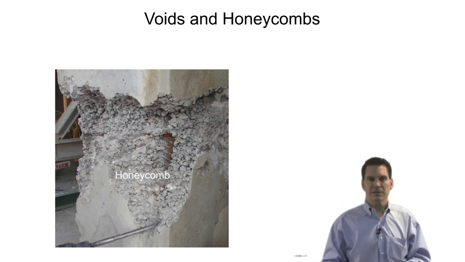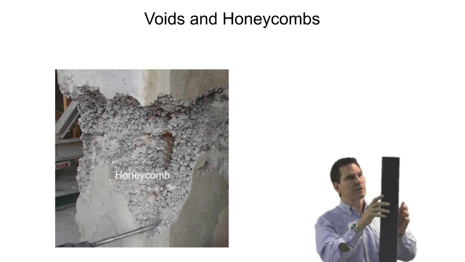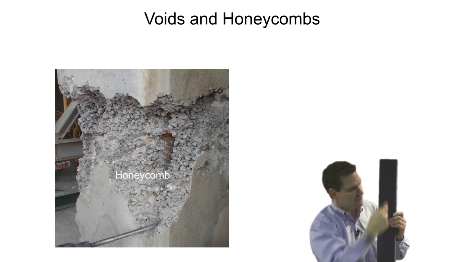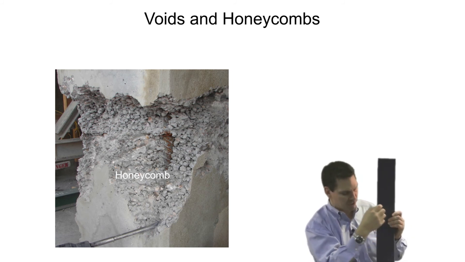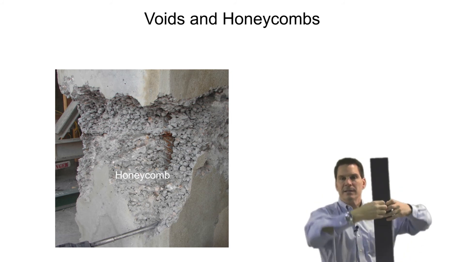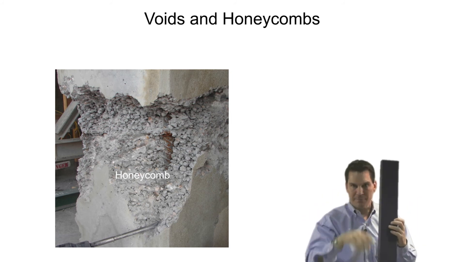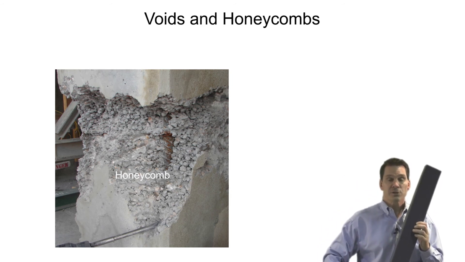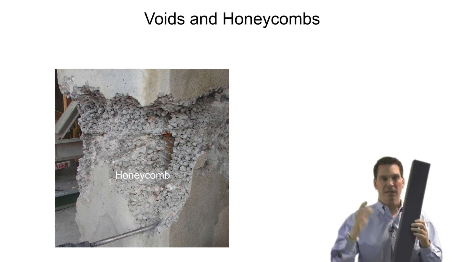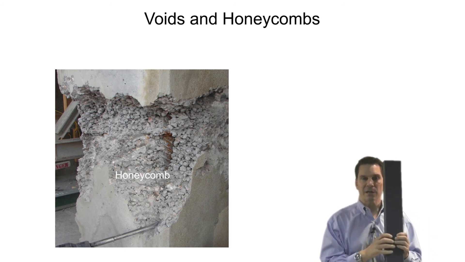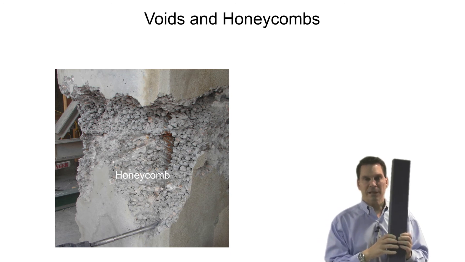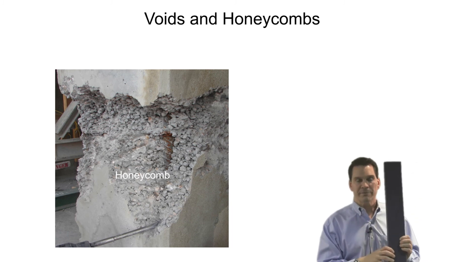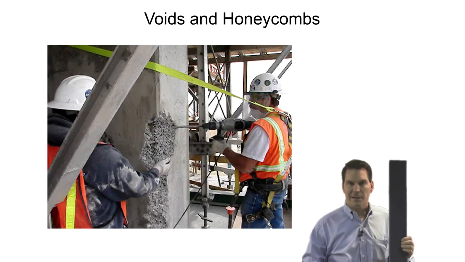They didn't do this in this case. So imagine 10 feet high with all the reinforcing steel — the concrete goes in, and on its way down it's hitting stirrups, hitting vertical bars, and may be hitting intermediate bars across the face. The aggregate is hitting that steel, separating from the cement, and falling to the bottom — creating what you see here on the slide, which is a honeycomb. Notice on the slide there's no paste between the aggregate; it got totally separated. So that concrete has super low compressive strength, it's very porous, and it's not going to be a good material in a vertically loaded element like a column.